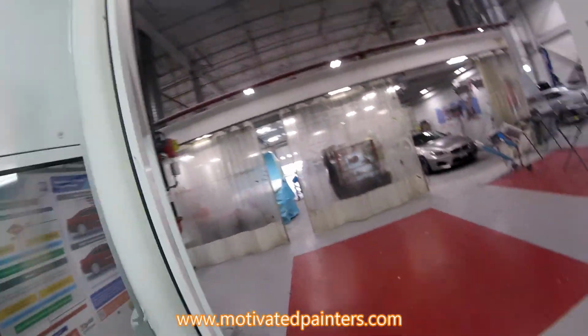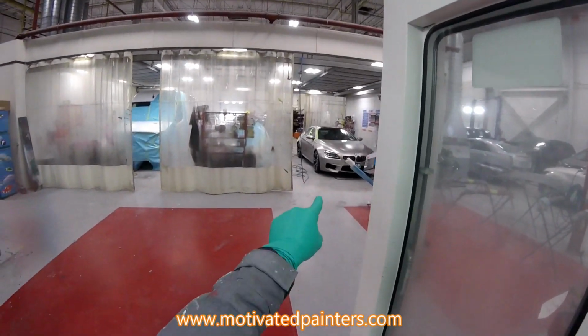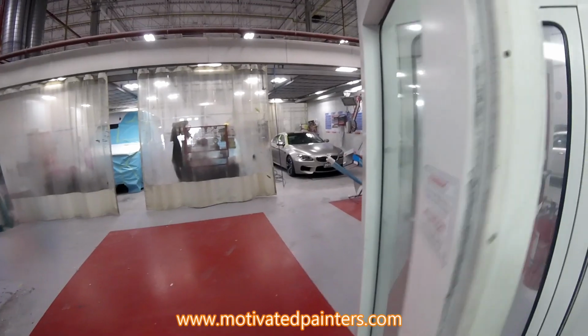This is what I do again. There's a transport van coming in next, and then that is a matte finish quarter panel that I should probably make a video on.